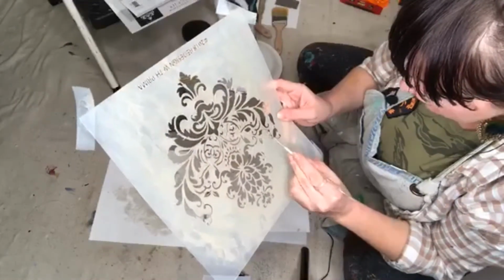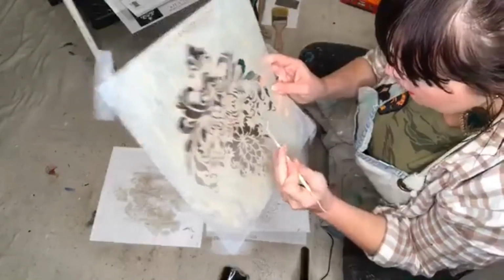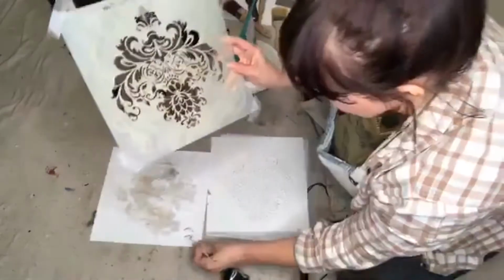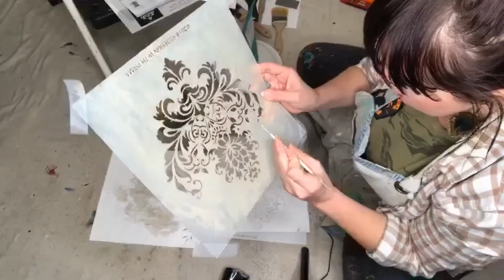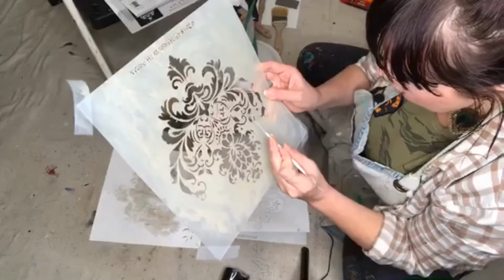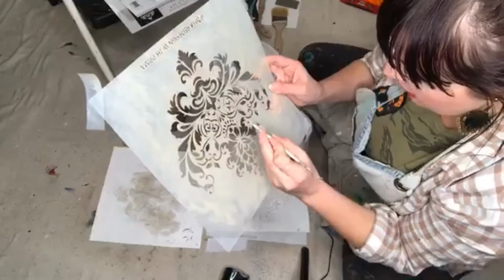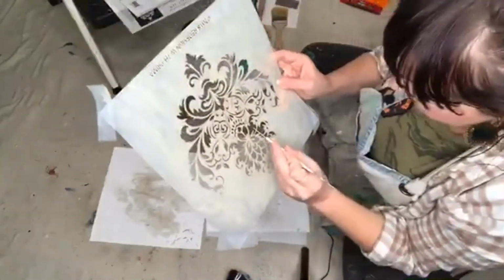Your staging wall is kind of like your brand too. People will notice your pieces by your staging wall. So you create a beautiful staging wall and it becomes part of your signature brand. So think about that when you're doing it. Vintage wallpaper really makes sense. My website background is vintage wallpaper.